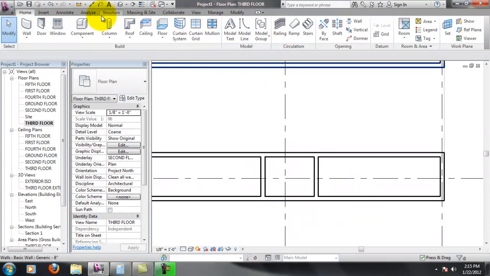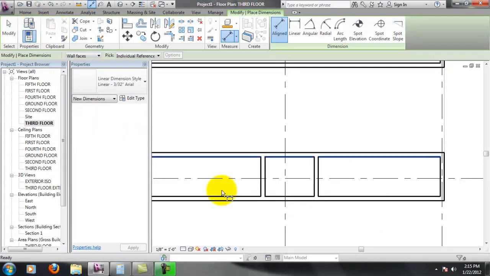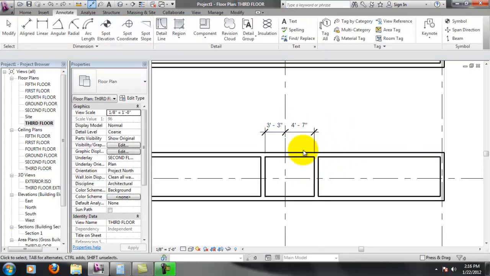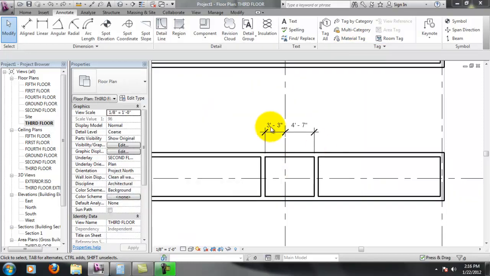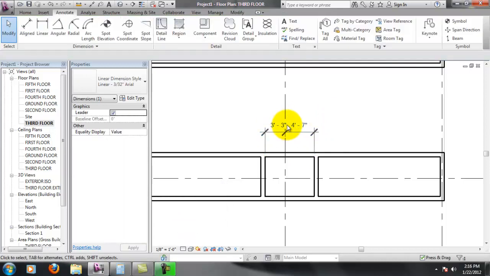And then what I'm going to do is come to annotate and do an align dimension from the center, from the inside face to this. It's going to be too large. Seven times 12 plus 10 divided by 2 is 47 inches on both sides. So this side needs to be 47 inches.